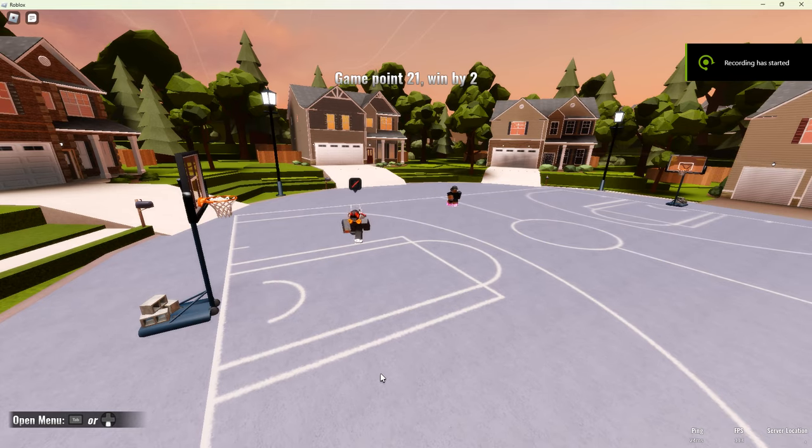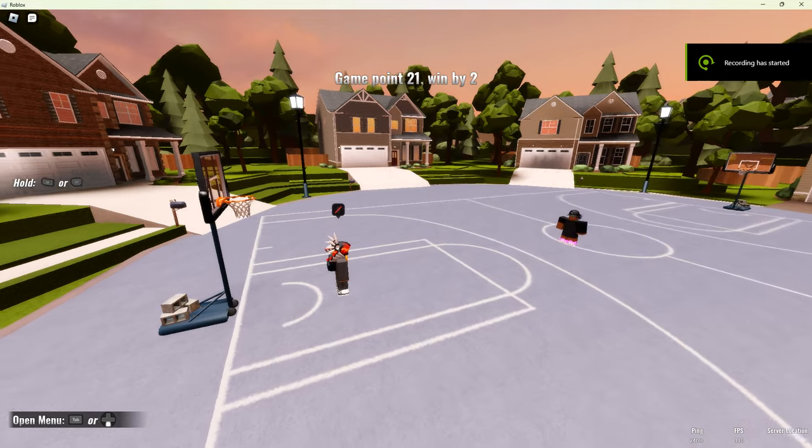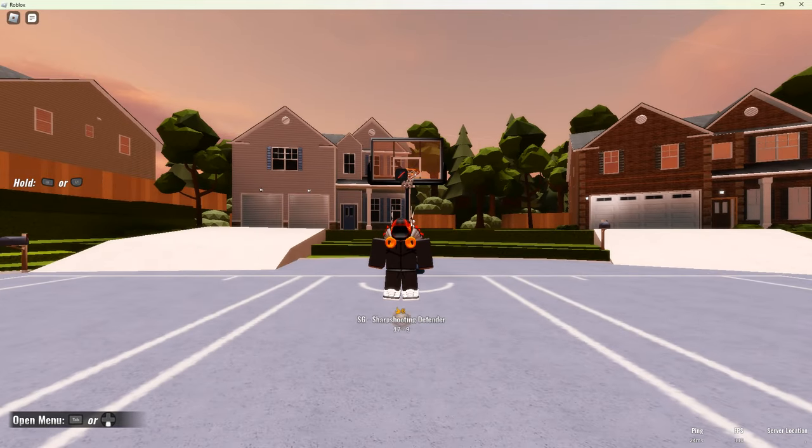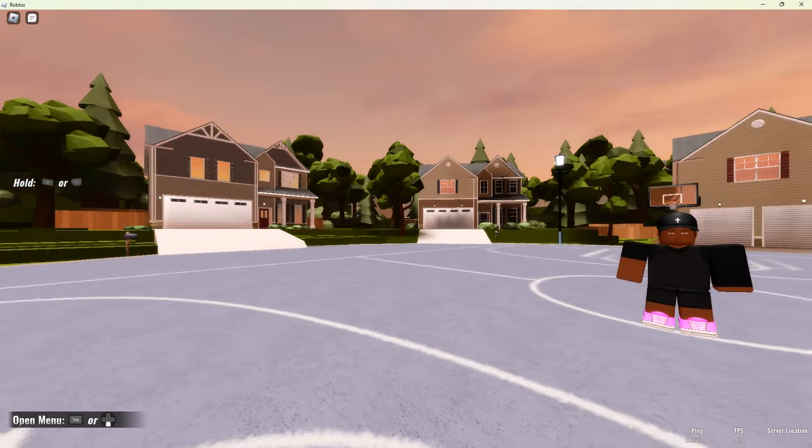Alright, I'm finna show y'all what this build is capable of doing on the ones. Look at me, I'm playing my boy. He got a sharpshooting playmaker. We on a 6-game win streak in the park.